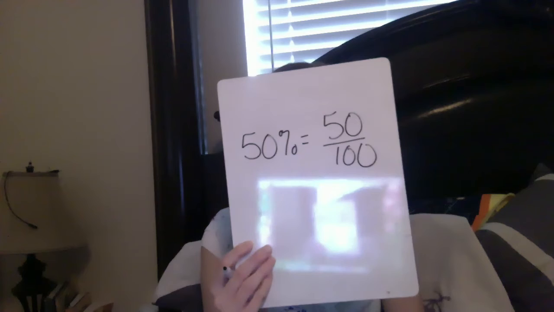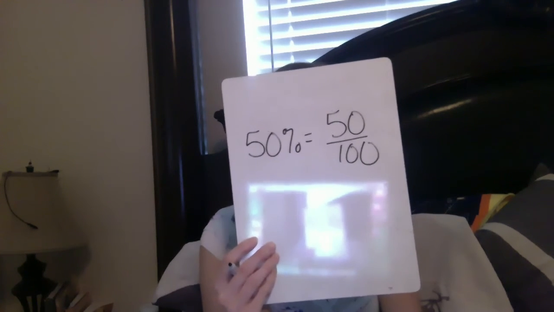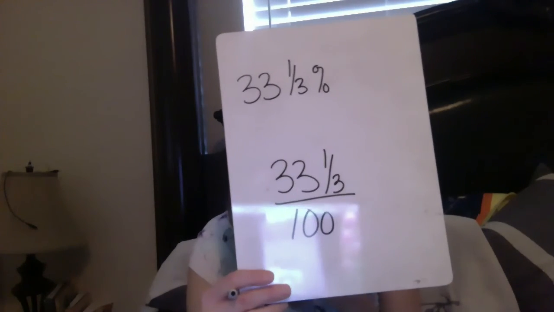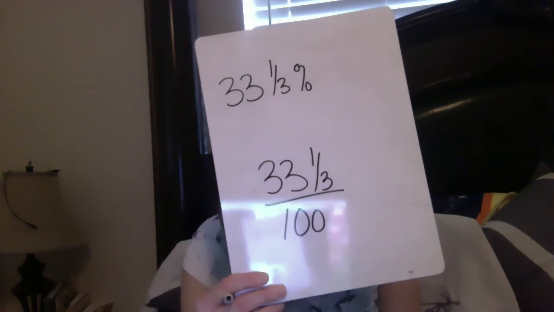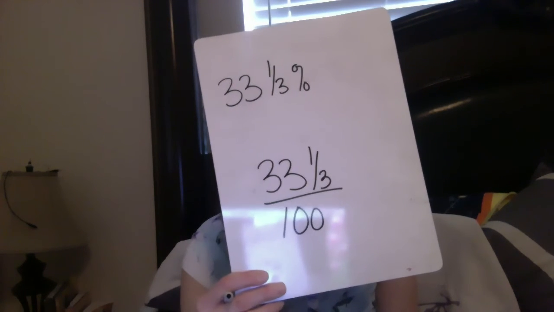If the percent includes a fraction, we actually divide by 100 to simplify the fraction. So if we have, and we have all found this percent, 33 1/3%, to actually put it in correct form, 33 1/3%, we do write the whole thing, 33 1/3 over 100, okay? In this case, we can then turn this into a division problem. We divide 33 1/3 by 100, okay? So let's figure out how to do this.